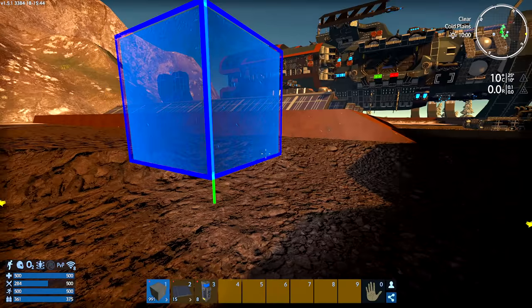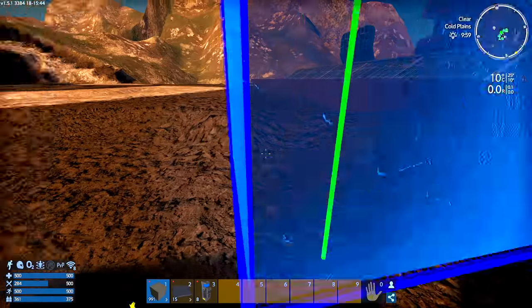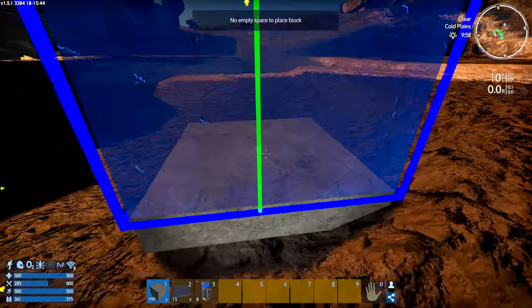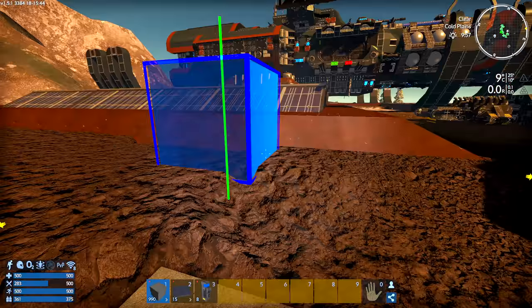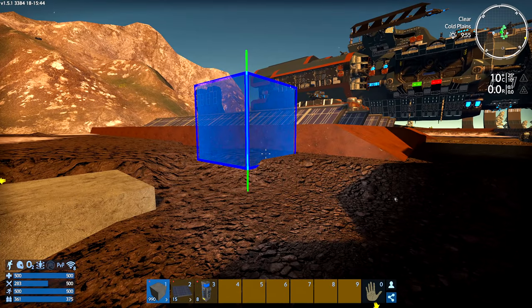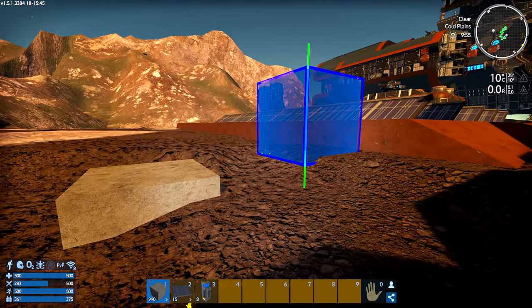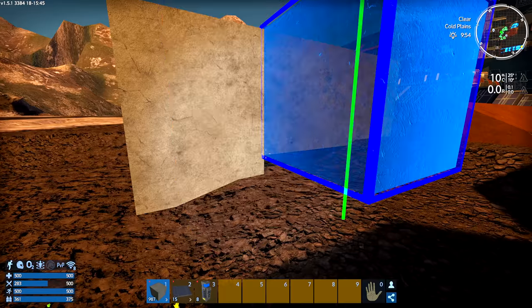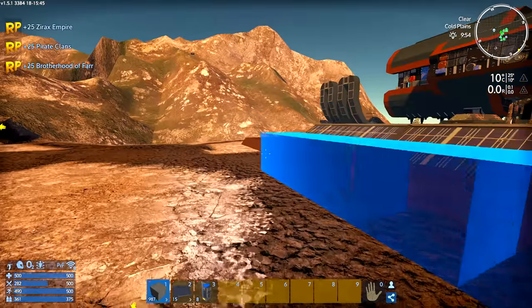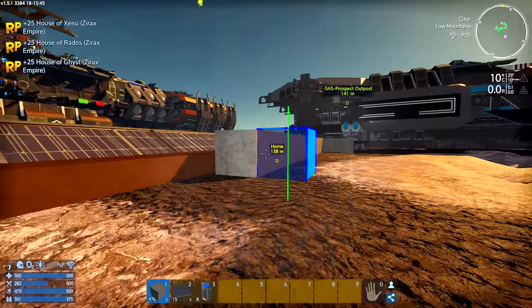We will place our first block, I think, there. Oh, yeah, it does that thing, doesn't it? Because it's not at the same height as the dry dock. That just seems a bit odd to me, but I suppose it's going to have to do. It's going to be a bit odd, ladies and gents.